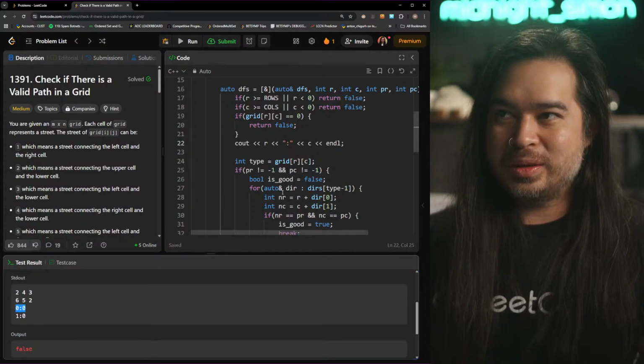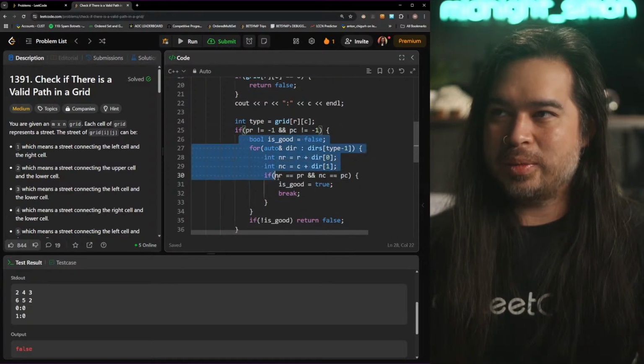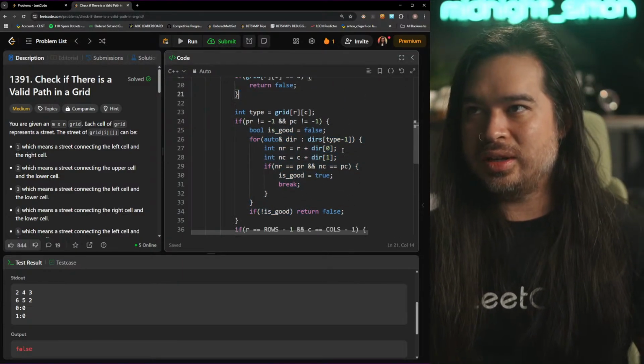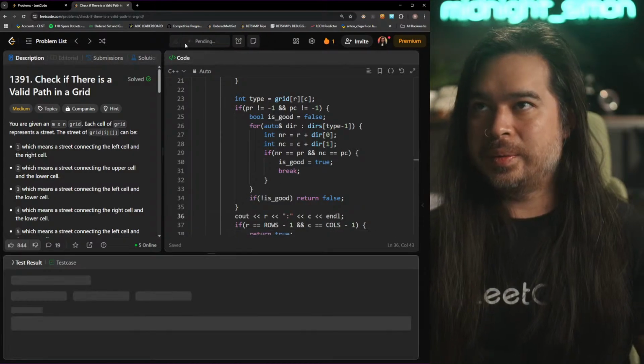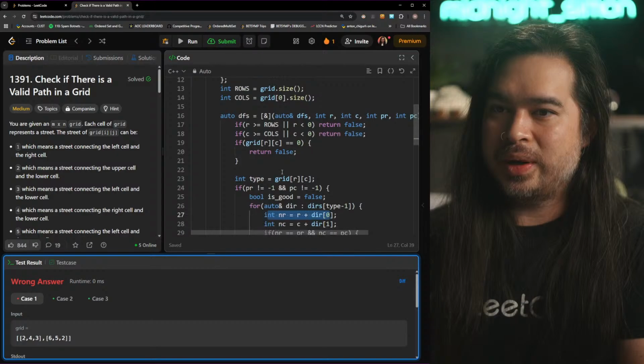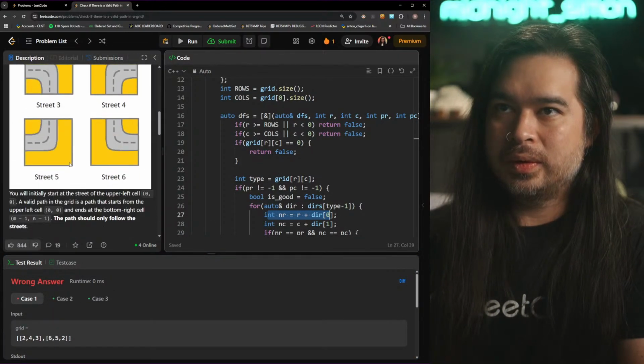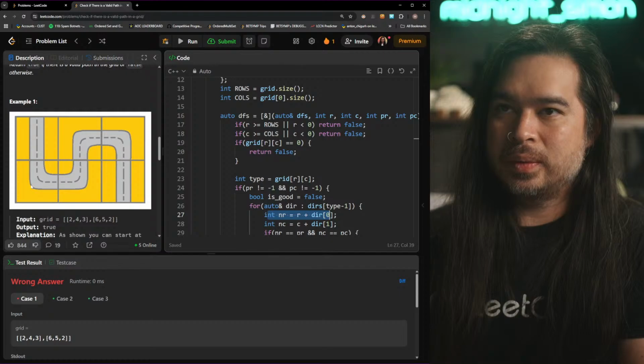Alright, so I hit 0, 0. And then I go to 1, 0. And then I don't even do anything because it probably doesn't get past this check here. 1, 0. Is my directions wrong, man? 1, 0 is up and right.